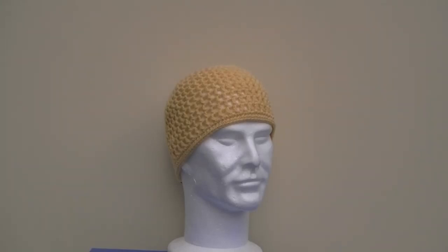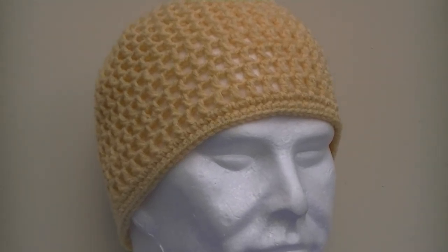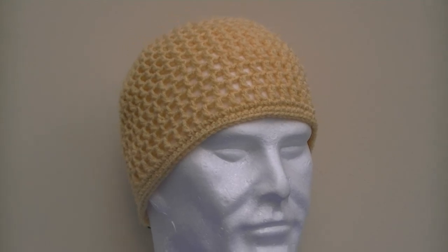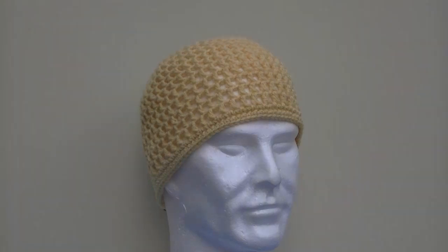In today's lesson we will learn how to make this easy mesh hat. This hat will be great for summer if you use a cotton yarn. I'm using acrylic in the video, but of course you can use whatever yarn you like. We use the double crochet and the chain stitch for the hat and a single crochet for the brim. You could also use a half double crochet for the brim. So let's get started on the lesson.